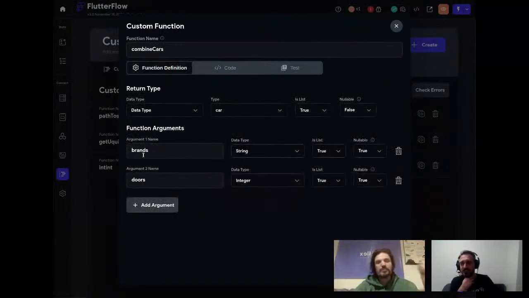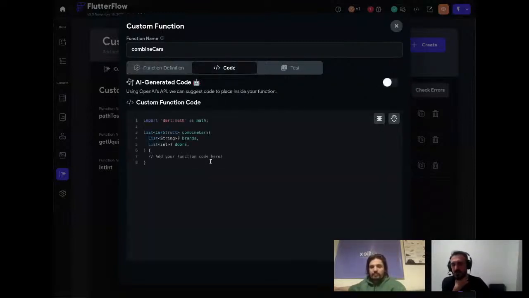So yeah, it's a list of brands. It's a list of strings, and then this is a list of integers because the doors will be an integer. So first of all, what I want to do is get the null safety. Write the null safety method. Apparently if I don't have any brands, I'll just get an empty string and not null, because null is different than empty string. Yeah, there are two different things.